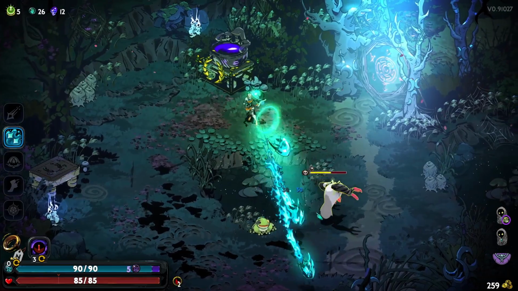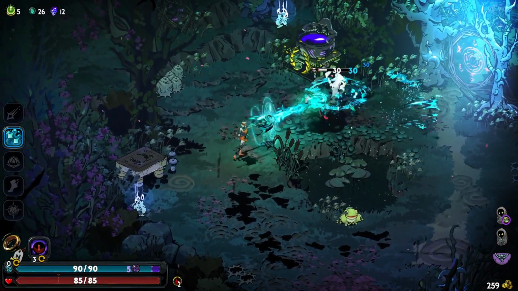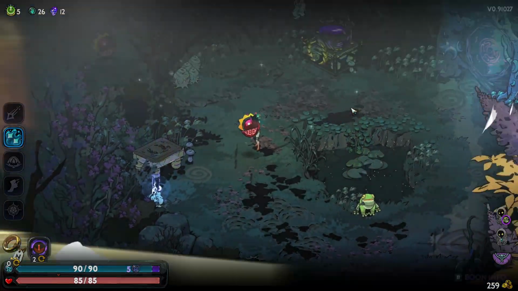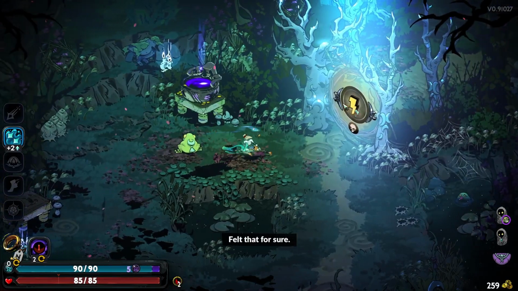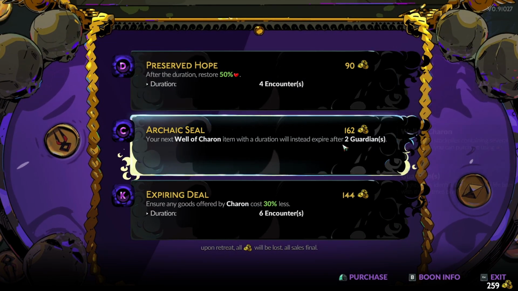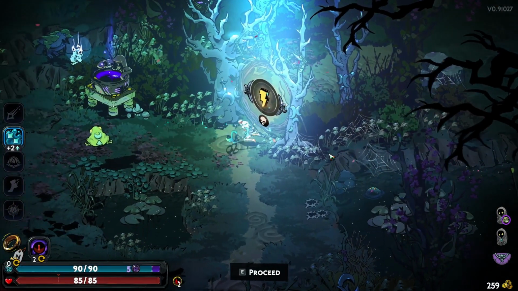I got the idea of this build from a speedrunner, actually. But he was playing with about 30 HP. We get a nice upgrade on Poseidon. Yeah, he was playing with about 30 HP, and I don't feel confident enough to do that yet. But he was getting the buff from Artemis's keepsake.